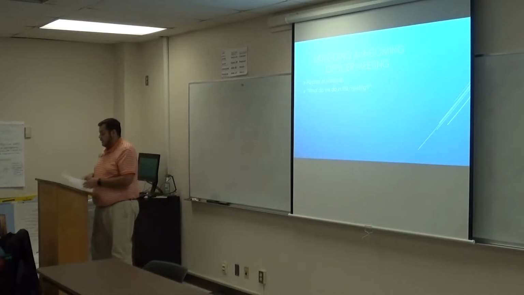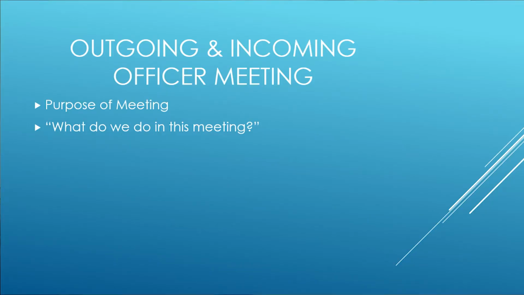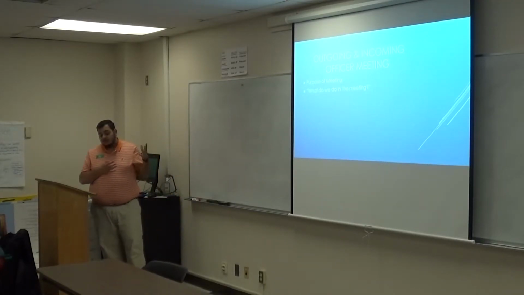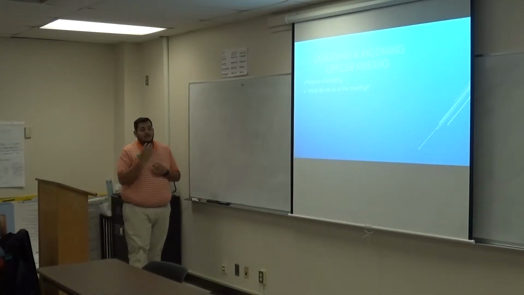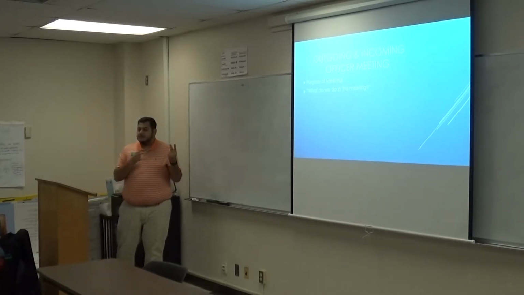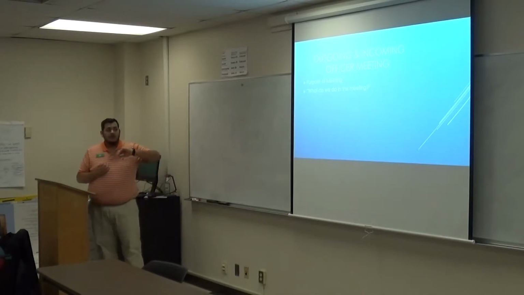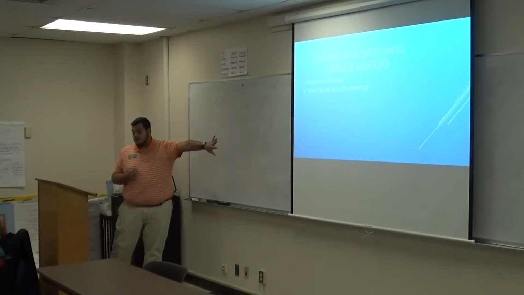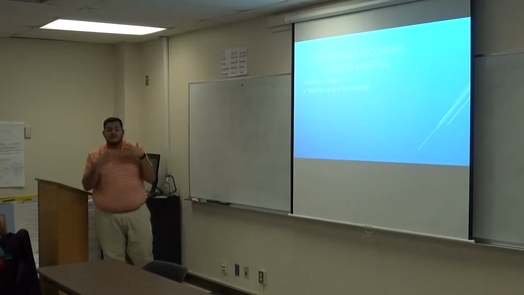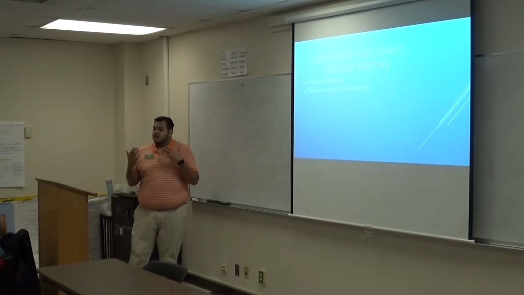So, the outgoing and incoming officer meeting. The purpose of this meeting, between all of your officers, is to have a review of the previous term and discuss ways to improve the org and even the events for the upcoming year. And this is going to include everyone: your outgoing and incoming president, vice president, treasurer, and any officer positions that you feel would be important to have in this meeting. And it would be facilitated how you run any other officer meeting. So however your organization deems necessary to hold officer meetings, that's the way that we suggest it take place.